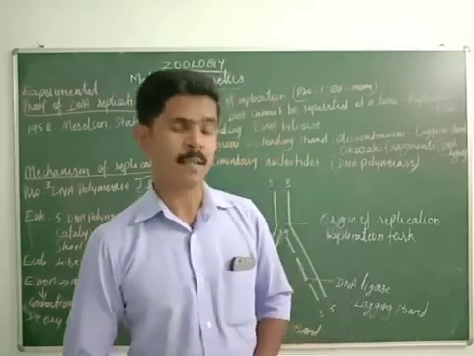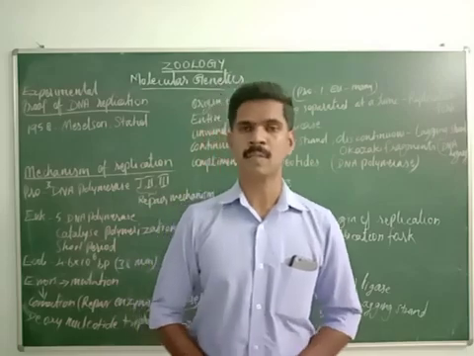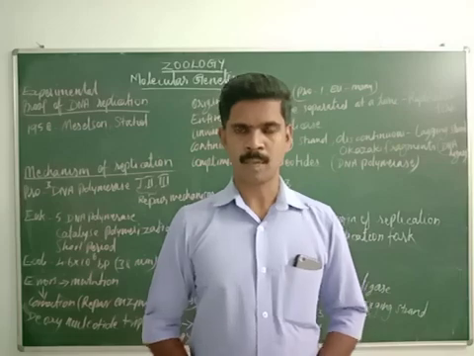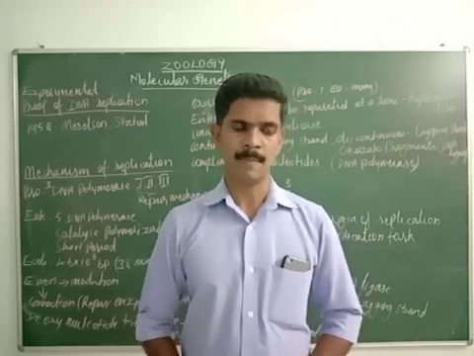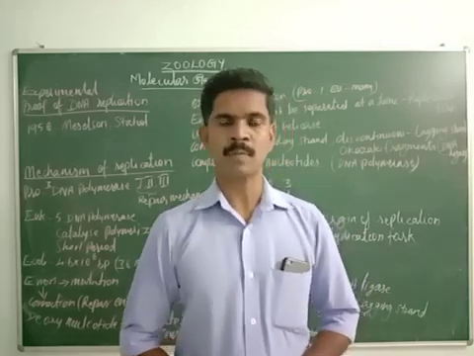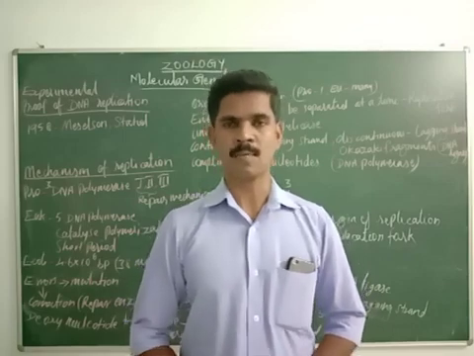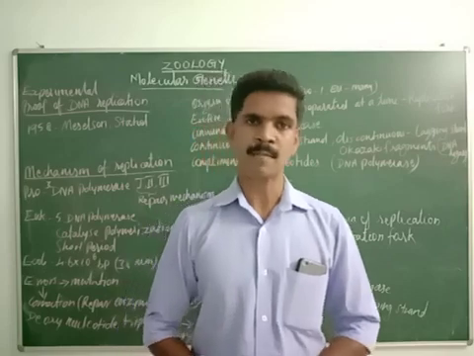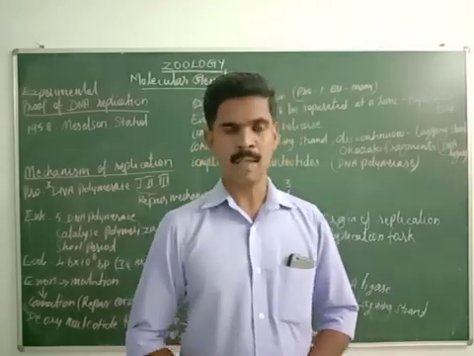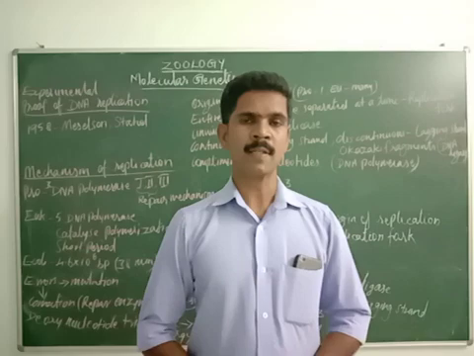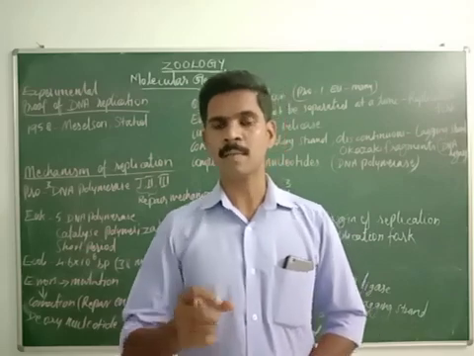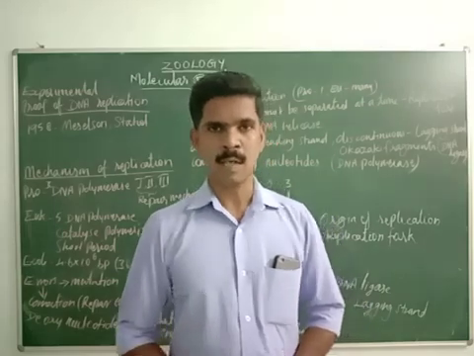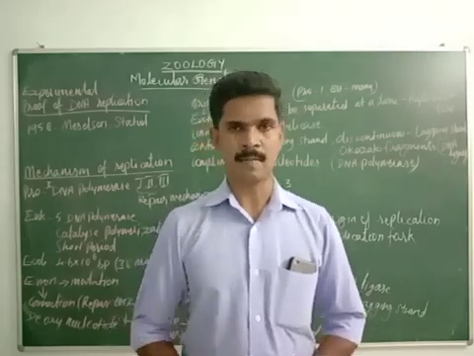Dear students, in the last class we started one important topic, the replication of the DNA molecule. We studied three types of replication process. This replication is an important process that takes place during the S phase of the cell cycle. During replication, a double-stranded DNA molecule gives two strands, and these two strands are identical to the parent strands.